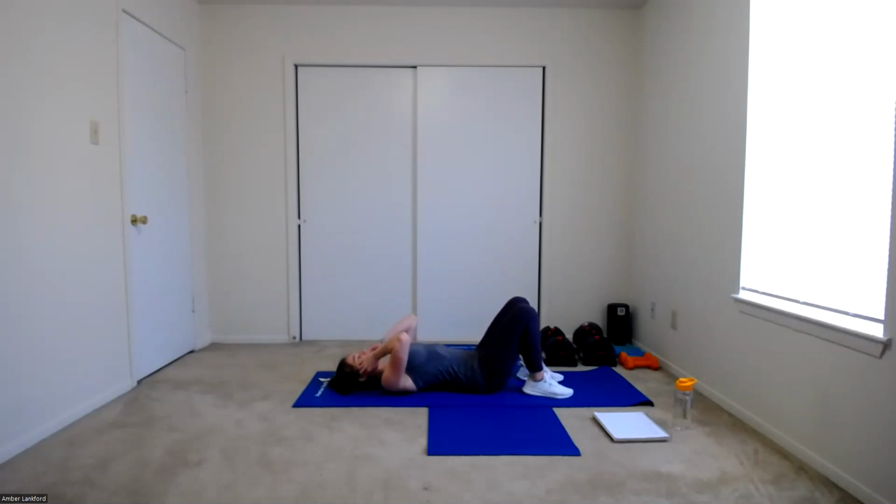We're going to be doing some core, so we will not need any weights for this one. So go ahead and have a seat. We're going to be laying back on our mat. Back is going to be flat into the ground for all of these exercises.